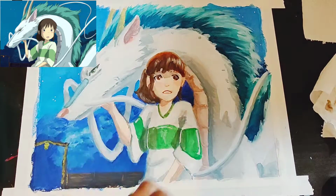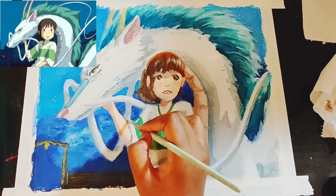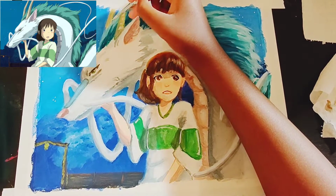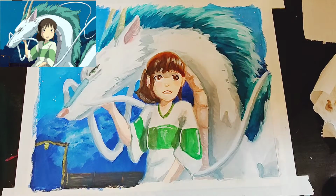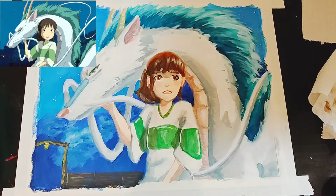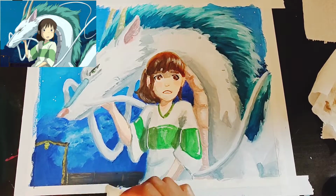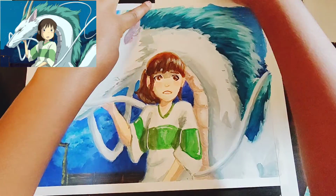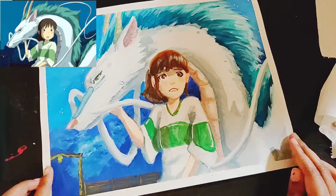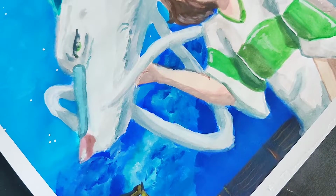Now I'm just doing a few touch-ups to make sure that the paint blended well together, especially on Haku's whiskers sort of things, and to make sure that the highlights stood out. And now for everyone's favorite part, ripping off the tape. And it's done. I really like how it turned out, and I do feel like I would probably do another gouache painting in the future.